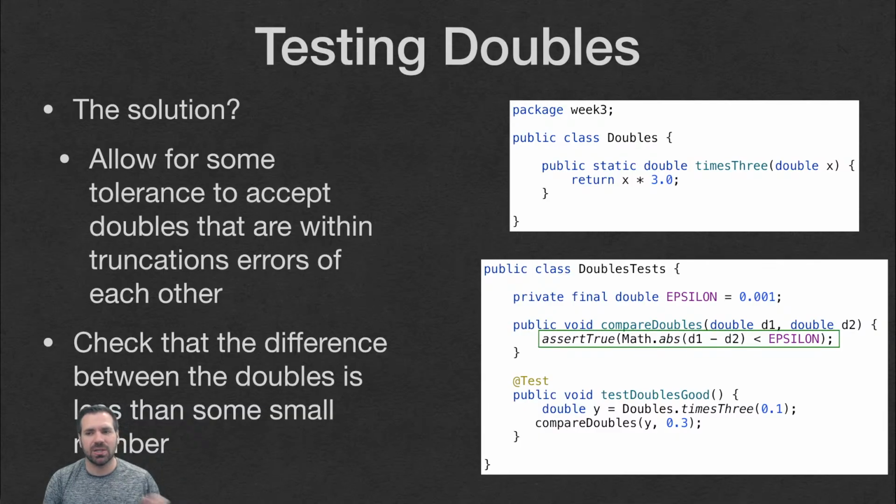The good thing for us is these truncation errors are usually really small unless we're doing a lot of number crunching. Maybe we're computing compound interest over and over and over again. Then the errors can also compound. And for that, by the way, the answer is we wouldn't use doubles. Just don't use doubles for that. Use something that doesn't have the same issue. But for our doubles, we need to be able to compare doubles while taking these truncation errors into account. That's something we have to do.